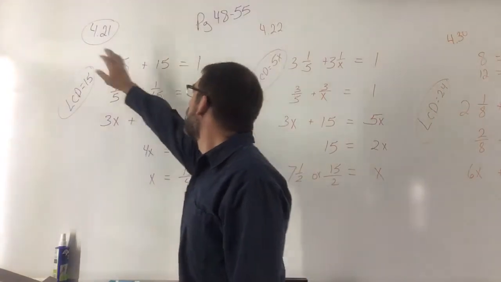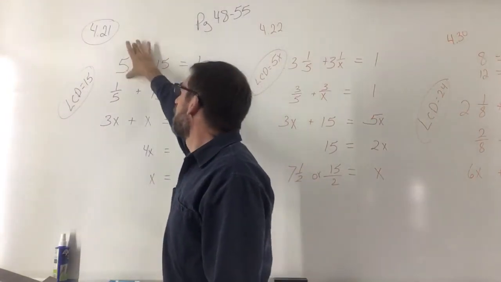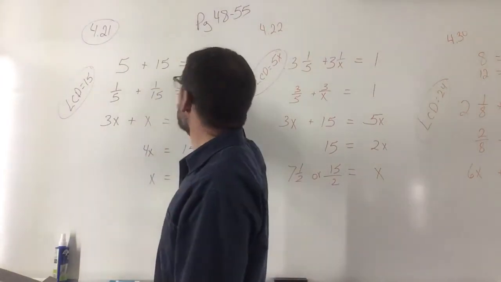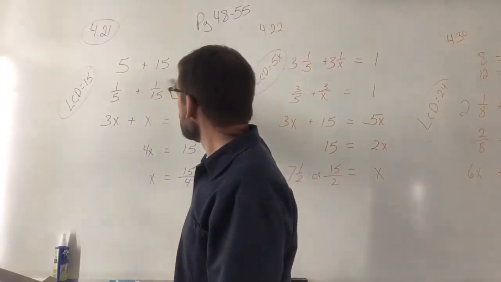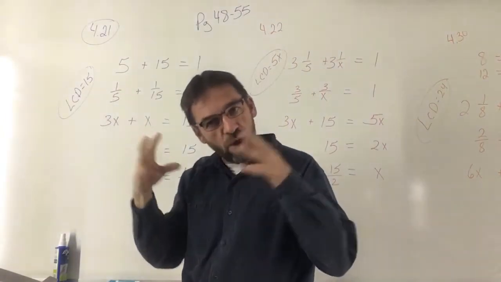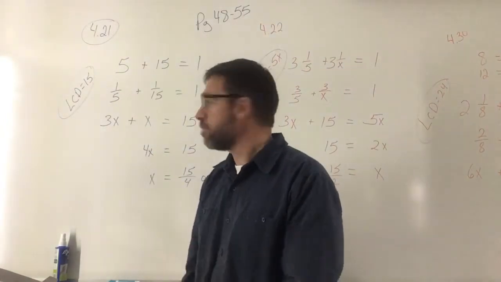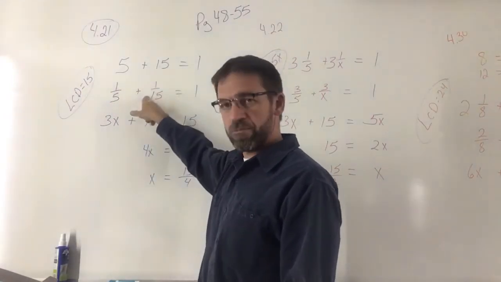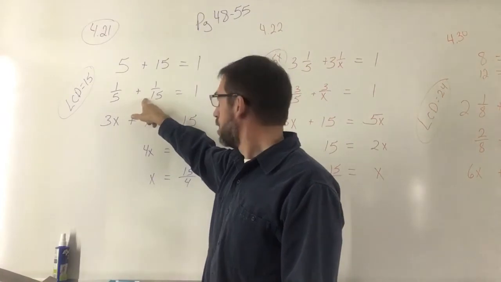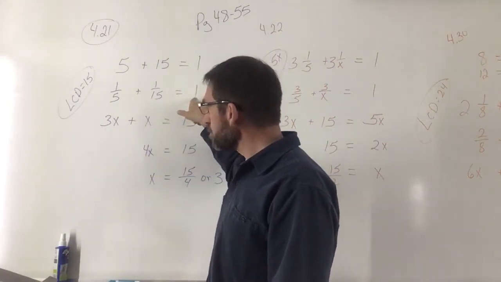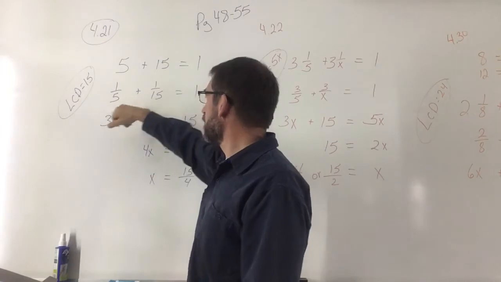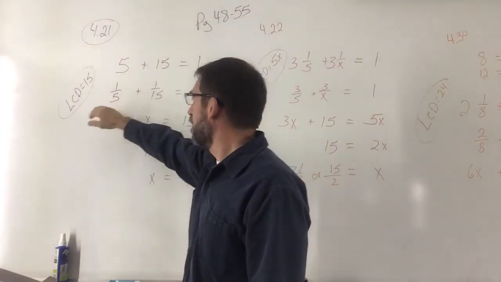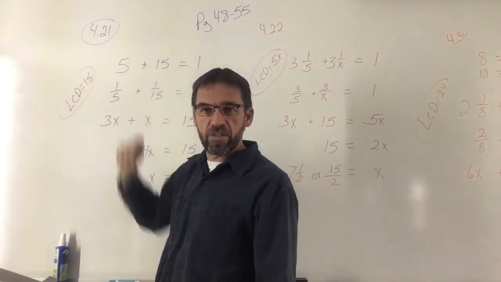First thing, there's 5 minutes for the one boy and 15 minutes for the other boy. And there's 1 yard to mow. Okay? They're working together, so that means you add them. That's simple. And so you put them in a fraction. 1/5, 1/15. It still equals 1. Now, you look at your denominators and you say, oh, I need to get these into a whole number. So 5 and 15, the least common denominator, can you see that?